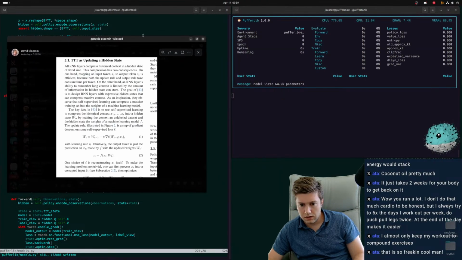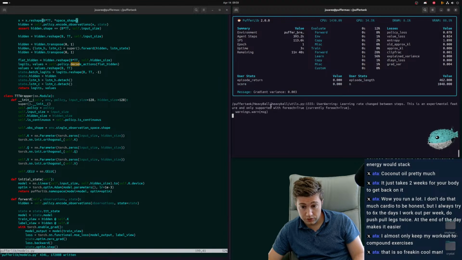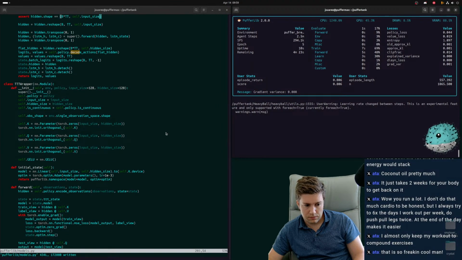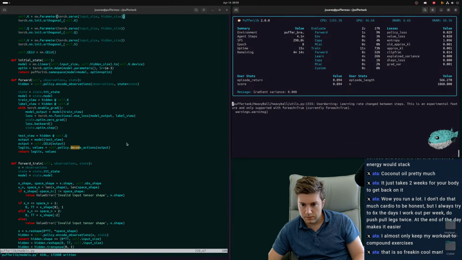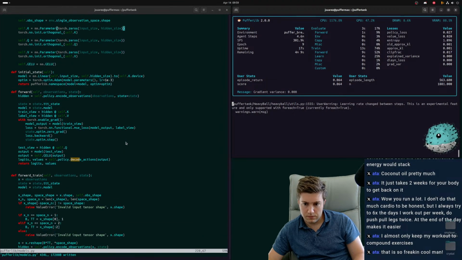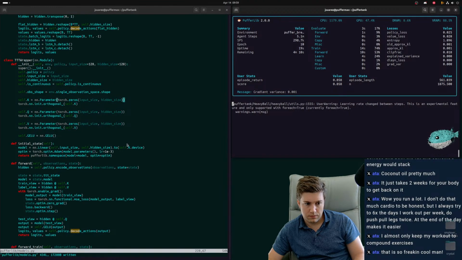Yeah, okay. Should do something. Oh, this model is tiny now. It's 64K params. Do we have to scale it?